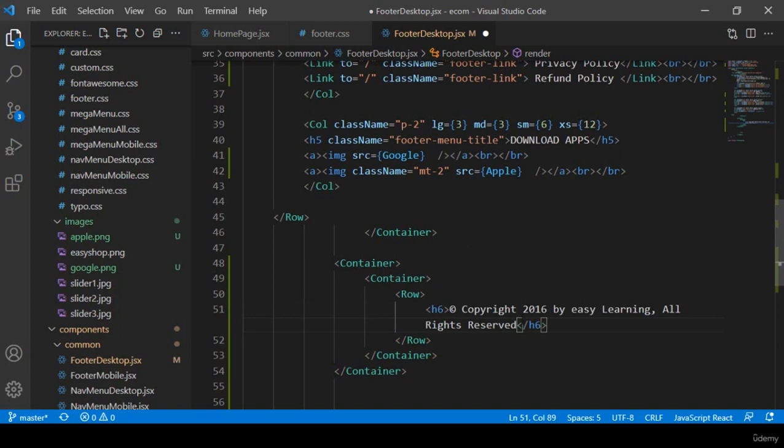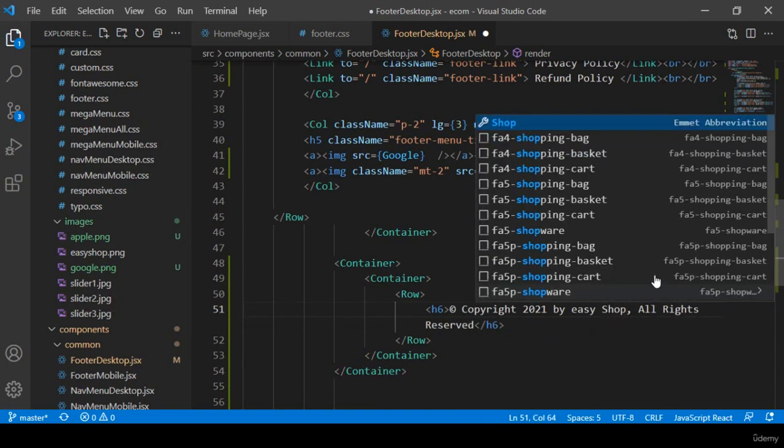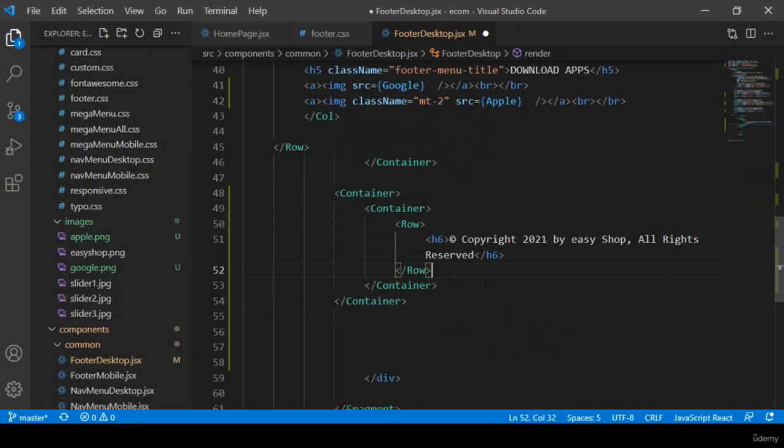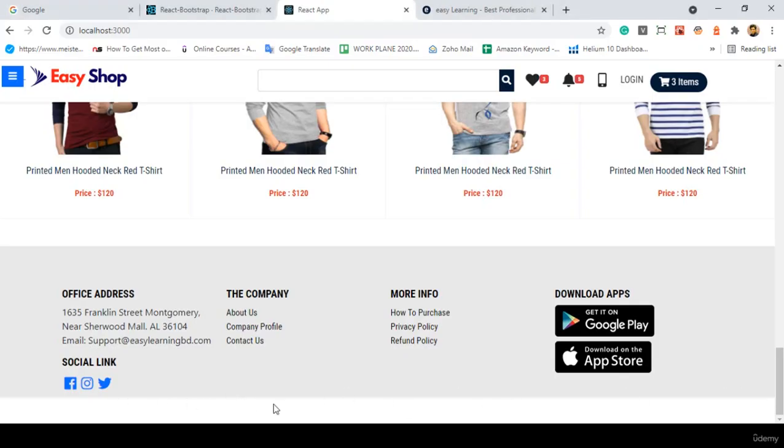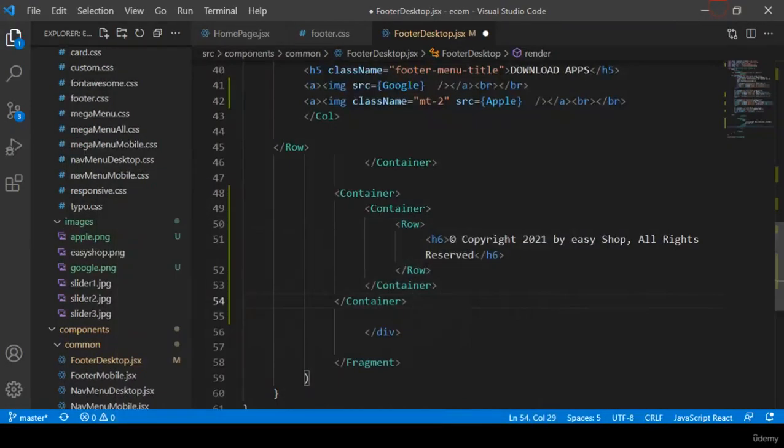So that will be as a copyright 2021 one easy shop. Okay, I make it as easy shop. All right, so this type of text right now, for education purpose I want to use it, which is totally fine. And that will be actually our total wide, right? So for the total wide I want to make it as a fluid.